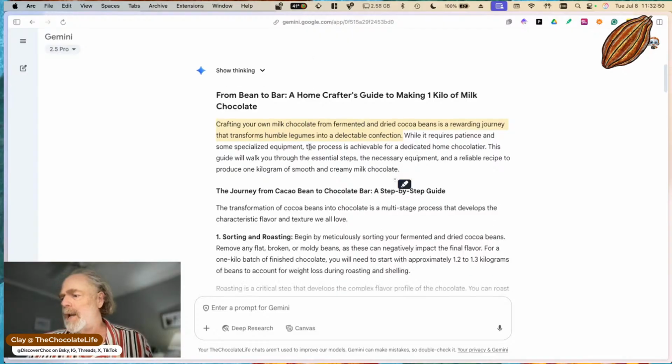So it requires patience and specialized equipment. It's achievable for a dedicated home chocolatier. This guide will walk you through the essential steps, the necessary equipment, and a reliable recipe to produce 1 kilo of smooth and creamy milk chocolate.